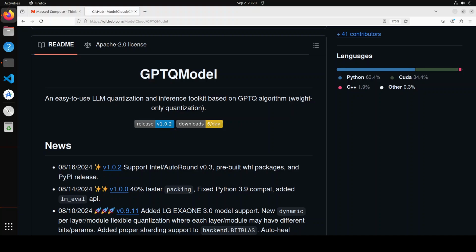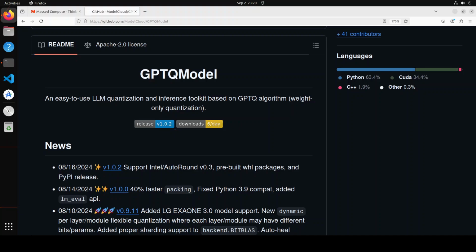And you can also expect a speed up in inference because using a lower bit width takes less time to communicate. And that is where this GPTQModel has taken it to another level, where it has made a lot of improvements.